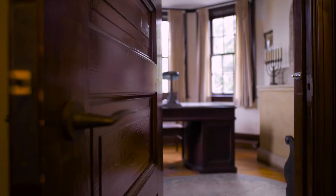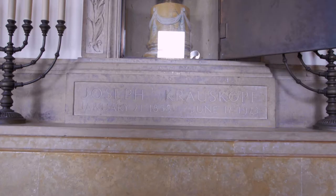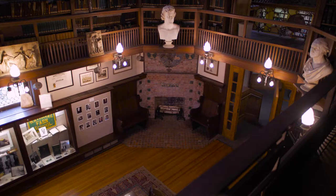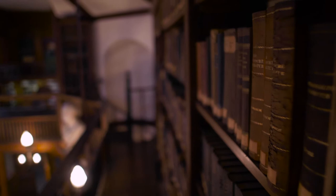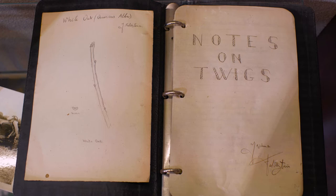And then we have a corner office, which is the replica of the rabbi's office. His ashes, his wife's, and his eldest daughter's ashes are in there. But I always say he's always with us, so it's nice. And all of the books up top are donated and signed by the rabbi himself. So you can check them out, but if you come here, you are able to ask a librarian or one of the students working at the circulation desk to grab one for you, and you can read it. And I like looking at the notes of the seeds and the fruits from the early 1900s. I think that's very interesting.